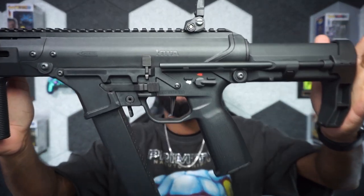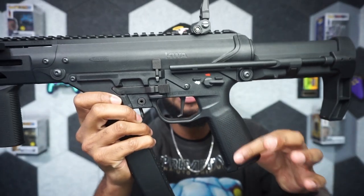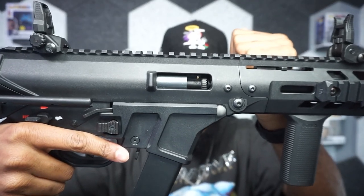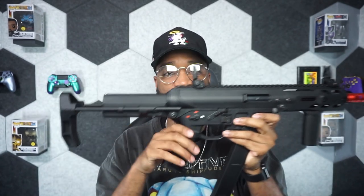Taking a look at Rain, the first thing you notice compared to its counterpart is the monolithic, complete polymer-constructed upper with M-LOK rails. A KWA vertical grip comes included with the gun, along with front and rear PTS flip-up sights. Looking at the lower receiver, it's a one-piece lower — the grip gives some HK vibes — and there's a different shape trigger. There's no longer a rear charging handle; it's now up top. You rack it back and see the ejection port, which exposes the hop-up unit. It has the same adjustable stock, and the gearbox is the same 2.5 gearbox with the VPS system, so you can adjust your FPS for indoor or outdoor play.